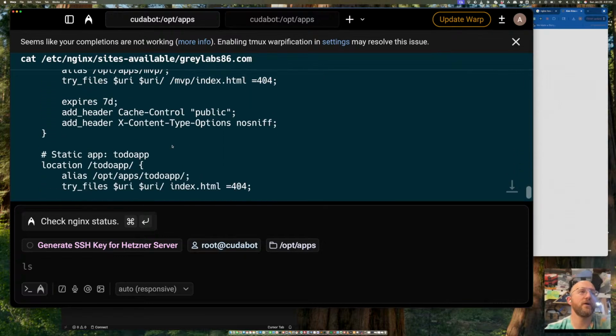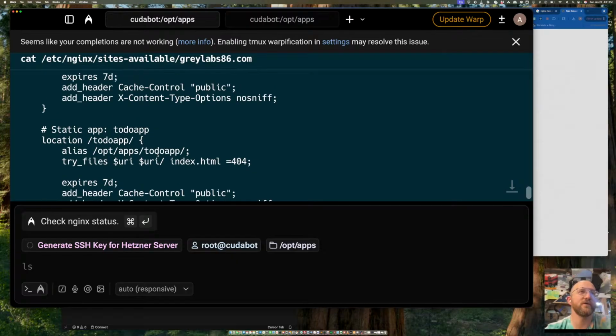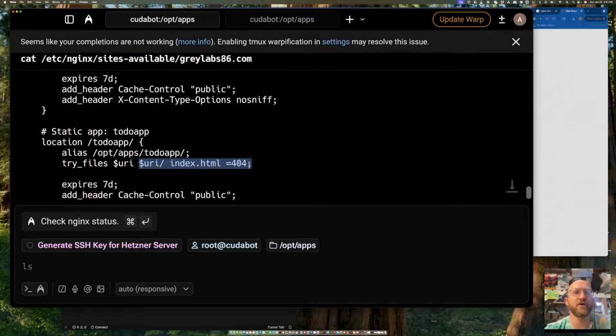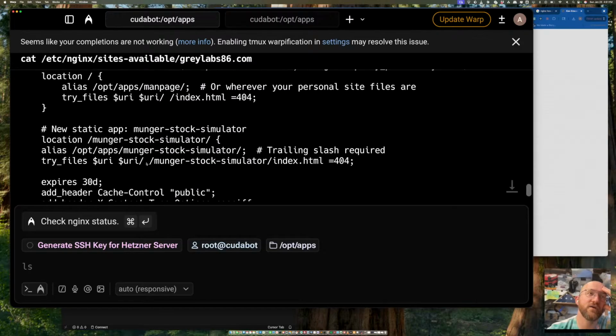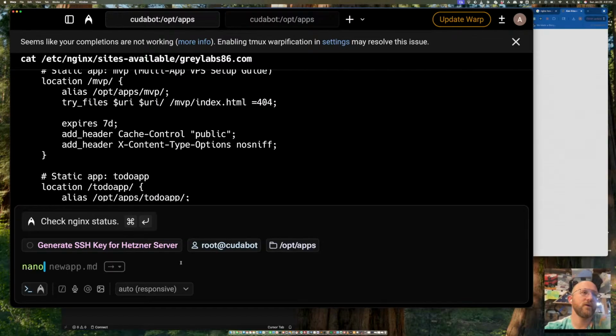Okay. I think I figured out what's wrong with it. Again, it'd be better if you don't know computers to ask Claude, but I'm impatient on the call. I noticed that this line, URI space index, is different from this line. This line is URI space the app name. So again, this is getting more technical than I wanted, but I also really want it to work.